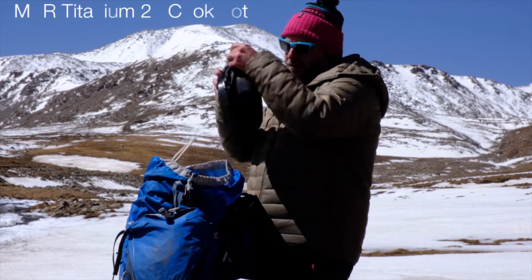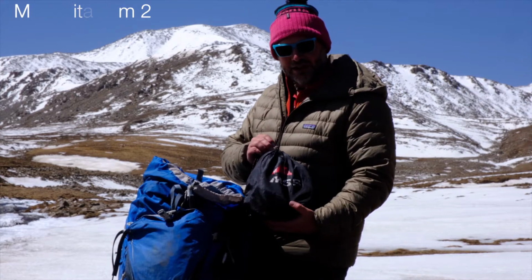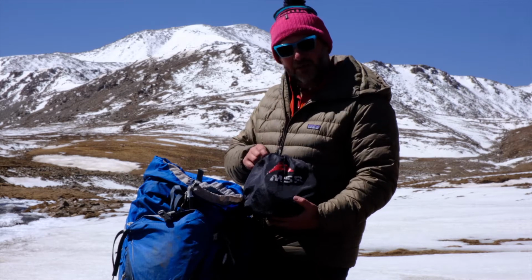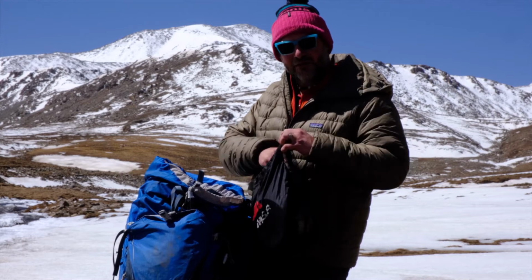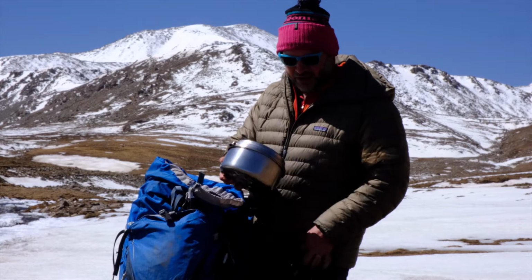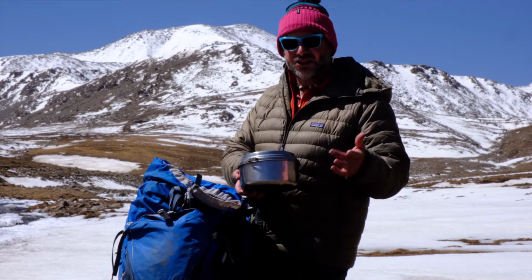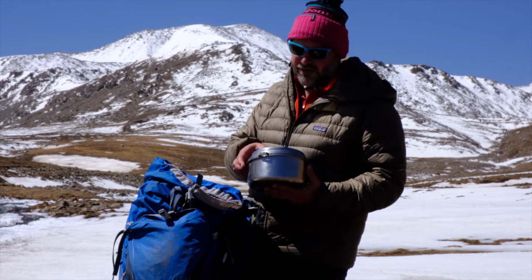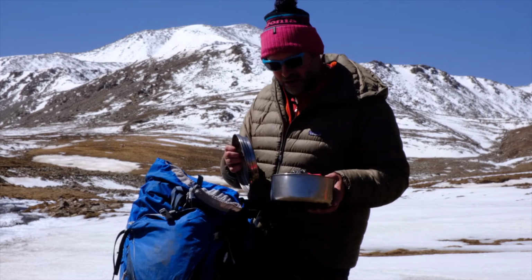After that, this is my camp pot. This is an MSR brand, or Mountain Safety Research. This is a great brand for water filters, anything camp stove, camp kitchen. Very reliable. A little bit expensive, but I've had this pot for almost 15 years. You can see the bag's well worn, and I've used this for over 5,000 miles of backpacking. I've backpacked both the Appalachian Trail and Pacific Crest Trail using this one stove, and it's been great for me. It's held up super, super great. So spend a little extra money and you'll have things for a long time.